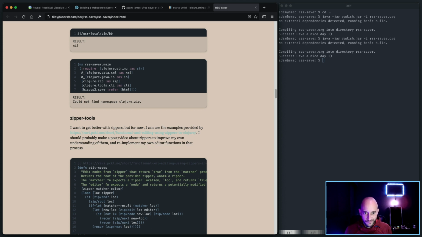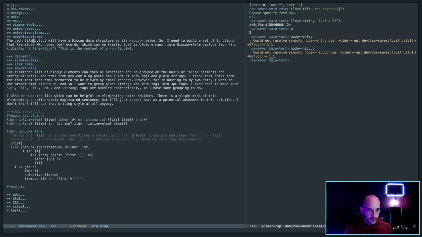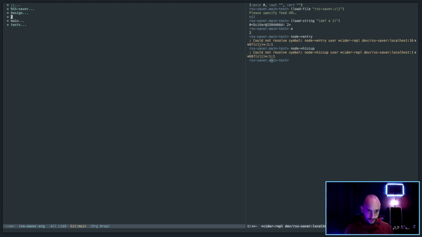Clojure zip. I'm curious. How do I want to put this?